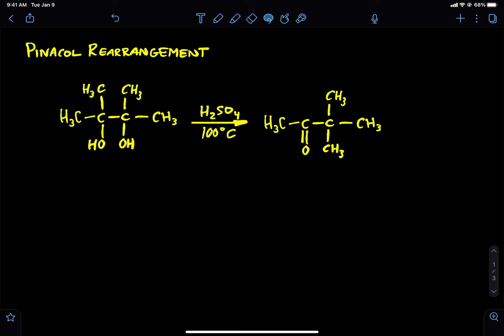So to start, what's shown on my screen right now is the canonical Pinacol rearrangement, starting with a vicinal diol called pinacol. It's a tetramethyl glycol, basically, a tetramethyl dialcohol. And what you can see is that under acidic conditions at 100 degrees, we get a rearrangement. Whenever I present a new reaction like this, I always like to look at the big picture and see if we can figure out what the overall transformation is. What is changing?